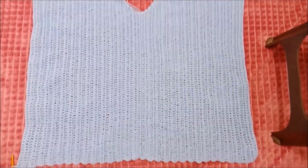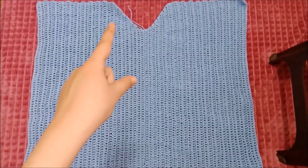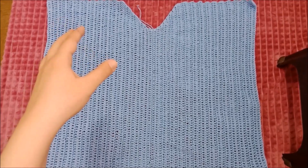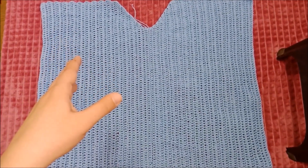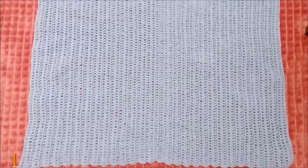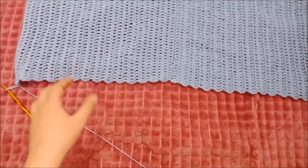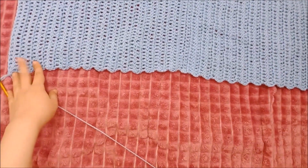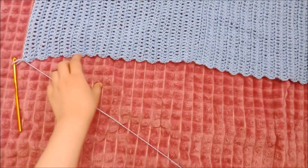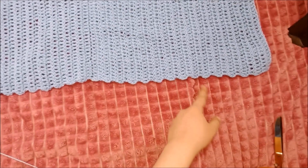We're going to increase until row number 8, then making 20 more rows of the same length. Here is my front panel. We are going to make a ridge that is going to make the sweater a little heavy and drop it to the end, and give it the weight we want.